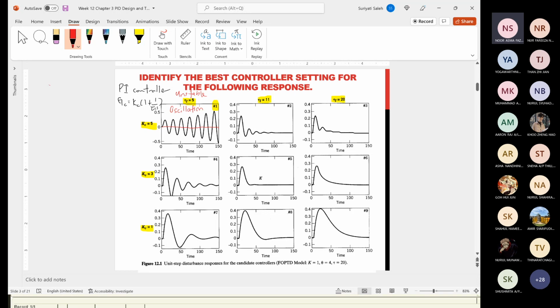You can see after the time equal to 100 to 150 in graph number 2, this is what we call able to maintain, meaning that the process is reaching the set point value, which is 0 for this part.